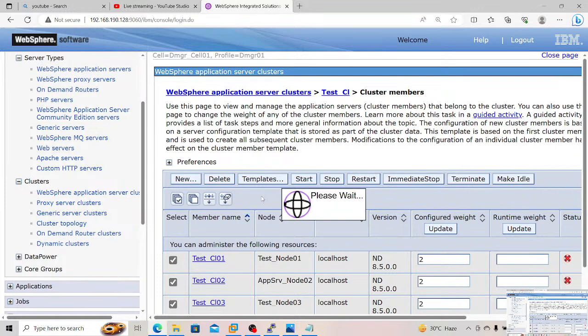Tomorrow we will discuss IHS installation and integration and deploying the application in the IHS. After that, we are going to SSL. After IHS and everything, we are going for SSL and data source. After that, troubleshooting concepts.